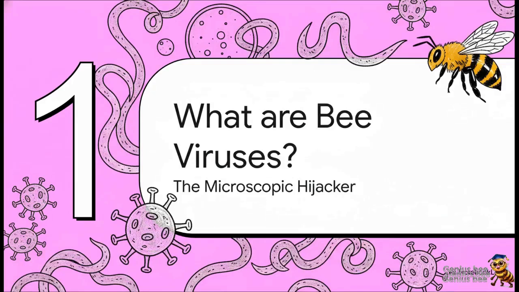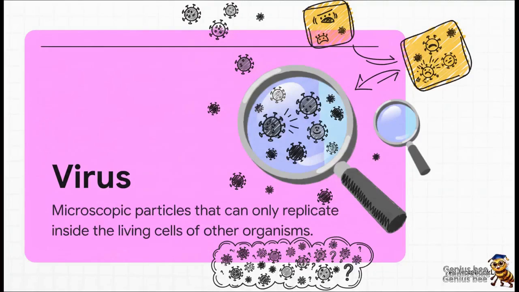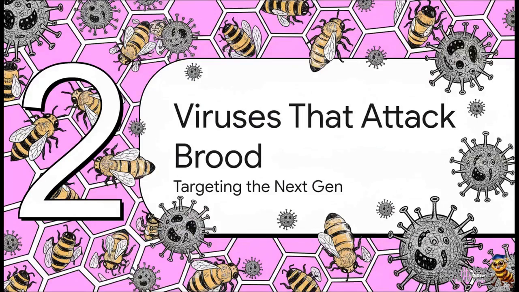Okay, first things first. When we say bee virus, what are we even talking about? It's not just some little germ. Think of it more like a tiny biological hijacker. So, a virus is this incredibly small particle that can't do anything on its own. It's totally inert. It needs a living host. What it does is it gets inside a bee's cells and then it hijacks the cell's own machinery to make thousands and thousands of copies of itself. Eventually, it just overwhelms the bee. And there are a ton of these viruses out there, many of which, honestly, scientists are still trying to fully understand.